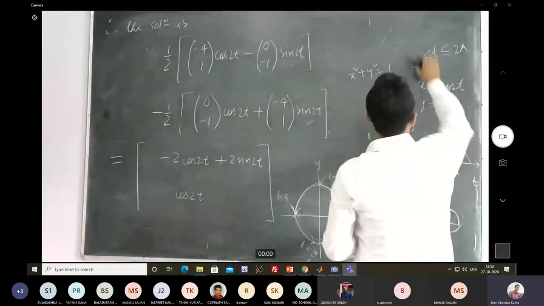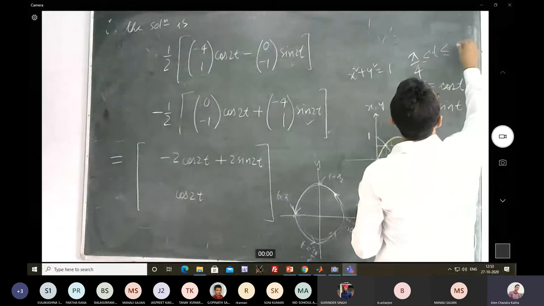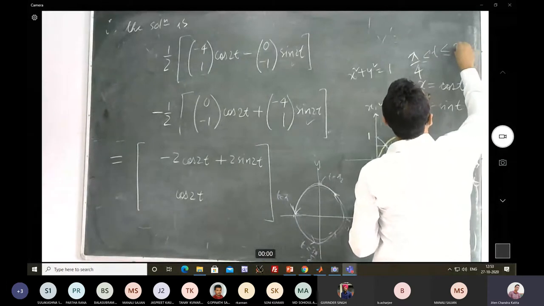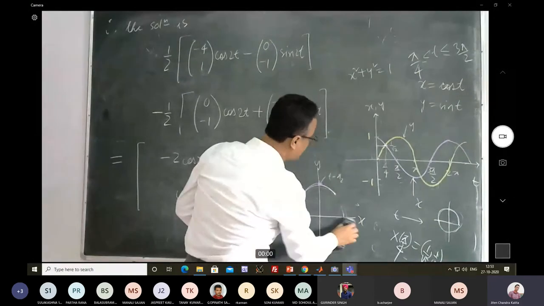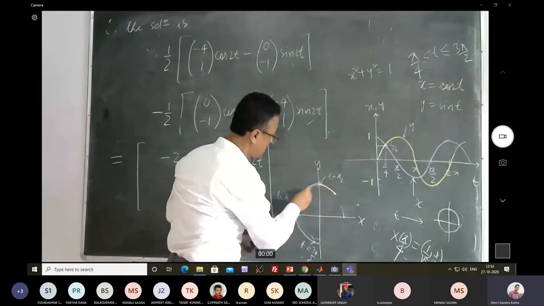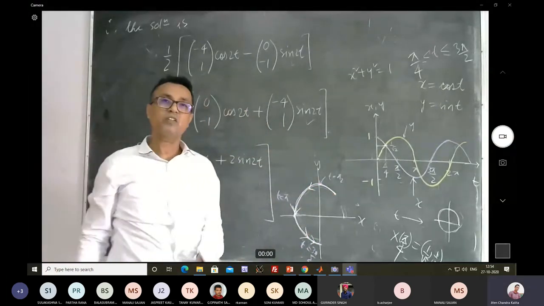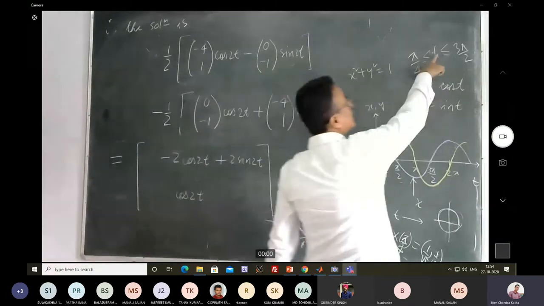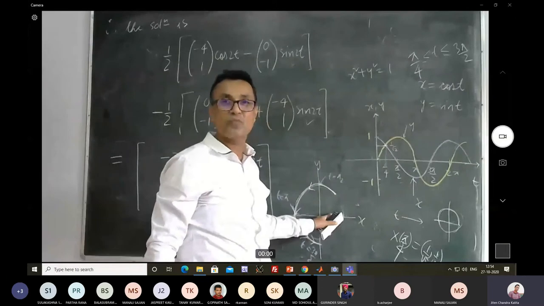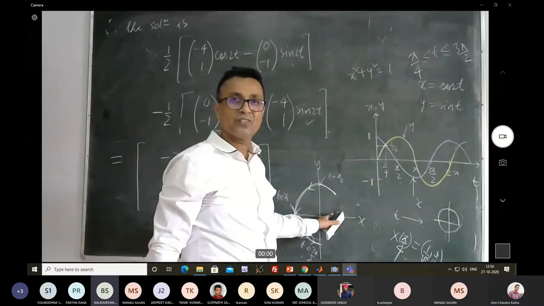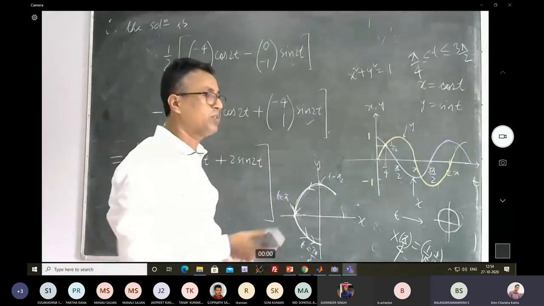And suppose I simply say 3 pi by 2, 3 pi by 2. Then what would have happened? My trajectory would have looked like only this. Are you getting my point now? How are the trajectories going to evolve? What is the role of this t lying in an interval? Is that clear to you? Does somebody want to say something?